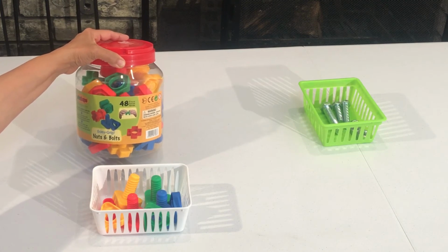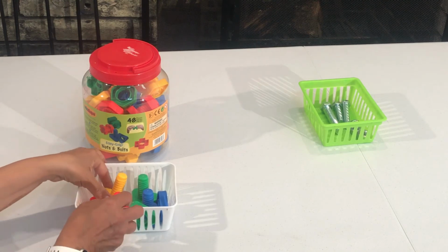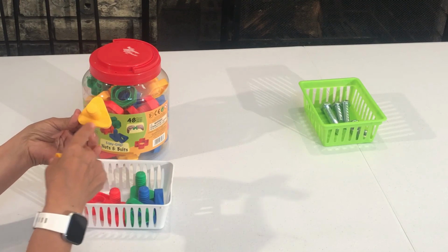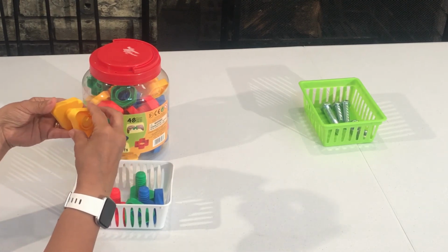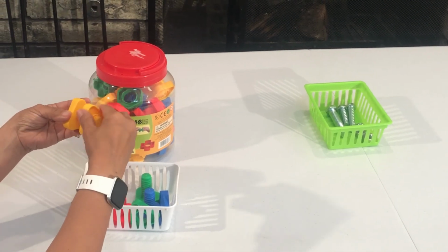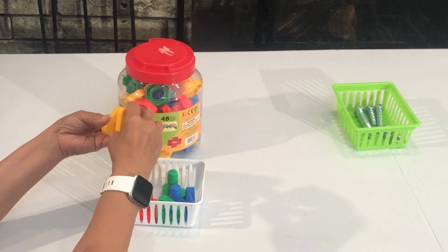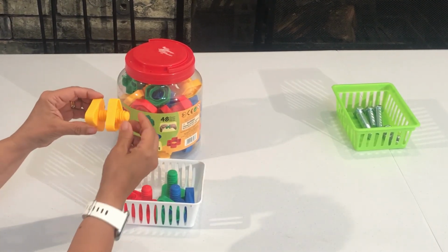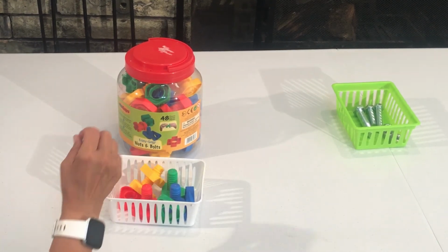For this next activity, I'm going to be using this toy. This is an easy grip, nuts and bolts. And what our toddler is going to do is match the shape. This is a triangle, and they are going to try to turn this around. This is a great exercise for wrist rotation. Very important. It strengthens their little hand muscles, so later on, when they are ready to write, their little hands are strong.